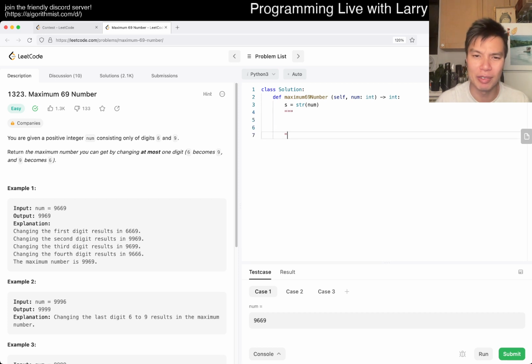You can also think about it another way. I know they use 6 and 9 for whatever reason, but you can also think about them as just zeros and ones. Now, to maximize your number, and this comes up in harder problems, but in this case, it's just saying: okay, the first digit, can I go from 0 to 1? If the answer is yes, then you convert it. That's the greediest way, choosing the digit place where you can go from 0 to 1. And the reverse is true: is there a place where you could go from 1 to 0 that minimizes the loss, which is the rightmost case. That's pretty much it, really.